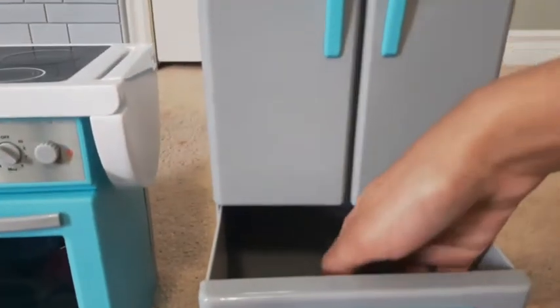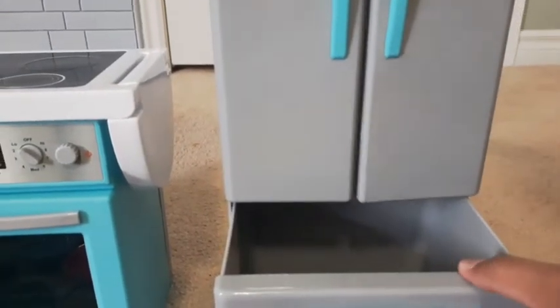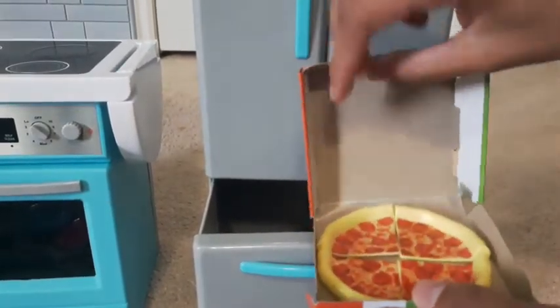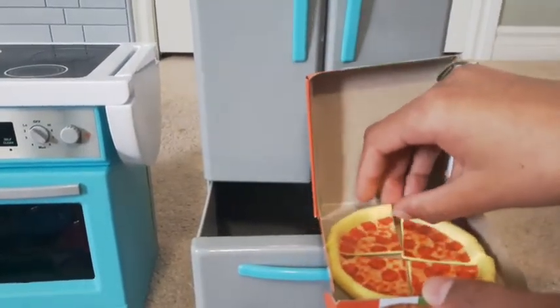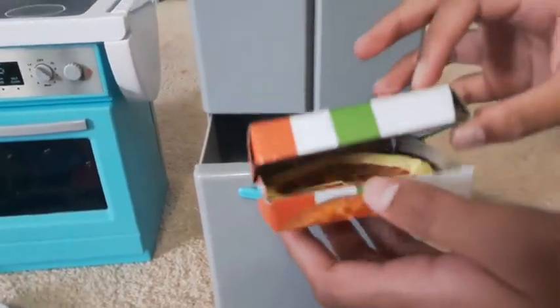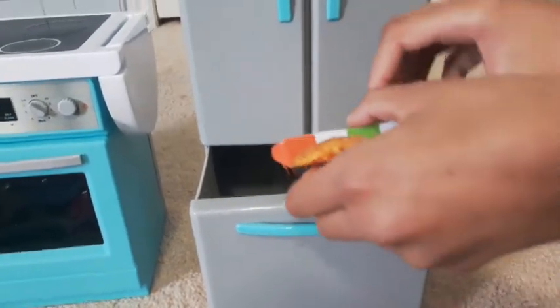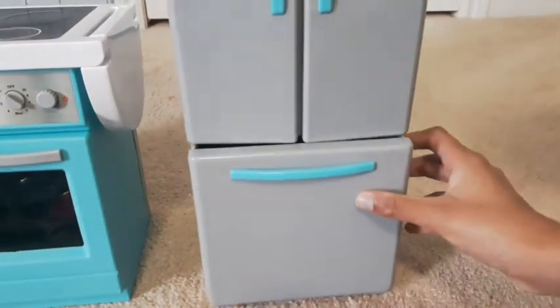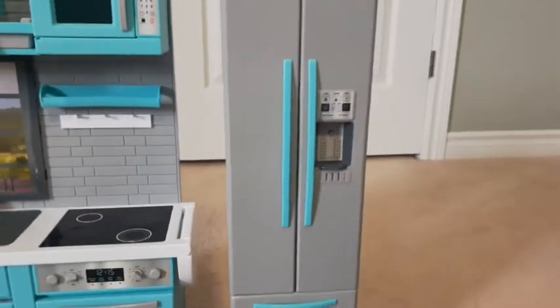It's a very deep freezer. It doesn't have any shelves, though. So we'll just plop the chicken in there. And last item is a pizza. So we're gonna think that this is like a pizza that you put in the oven, not the pizza you get from the shop. Now we close it before it all melts, and that's the fridge.